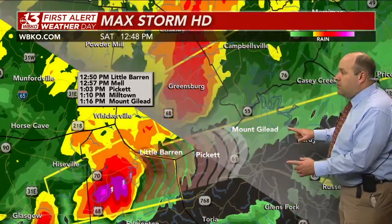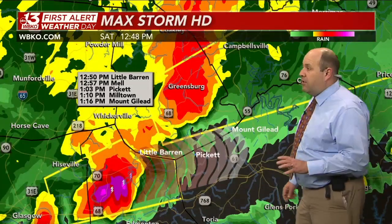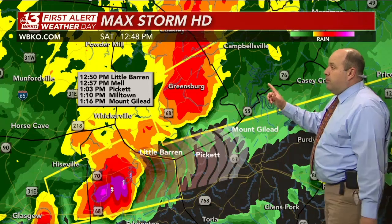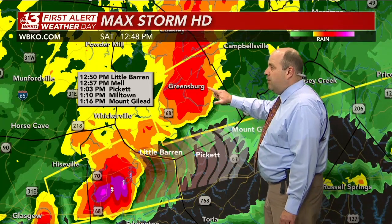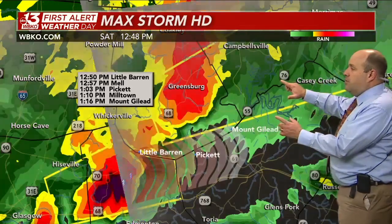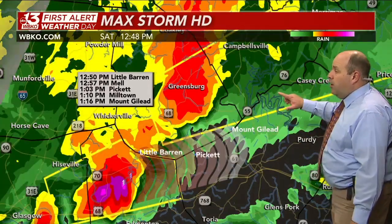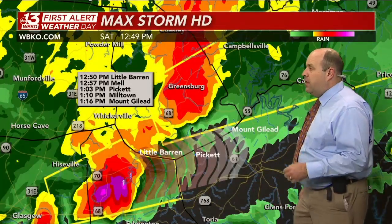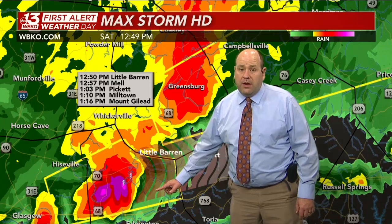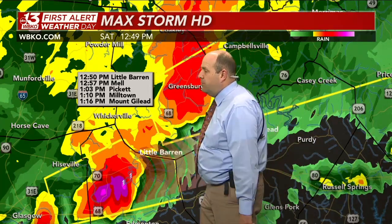This is also over into Adair County. So we've got two areas of concern for Adair County right now. One, the cell now working through Greensburg, at least the bowing segment that we've got in Greene County. That will move into southern Taylor County. We'll also cross into northern Adair County. It's going to move right over Green River Lake. So there's potential for 60-mile-an-hour wind gusts with that one. Also potential for 60-mile-an-hour wind gusts with this bowing segment here within that whole main line of storms.